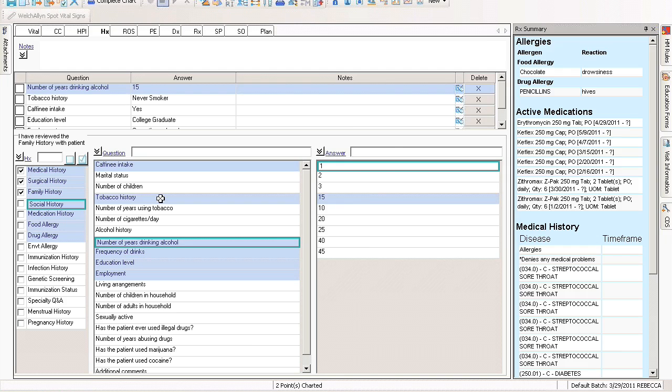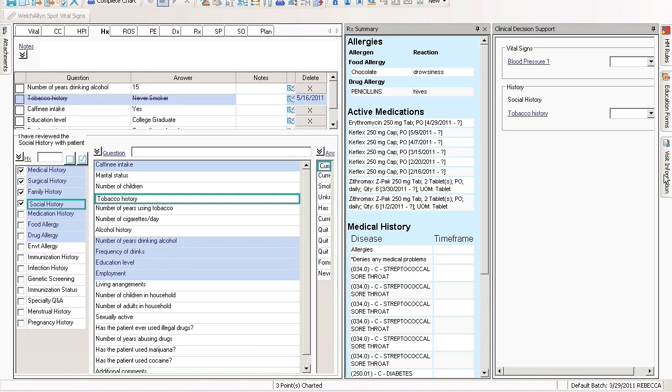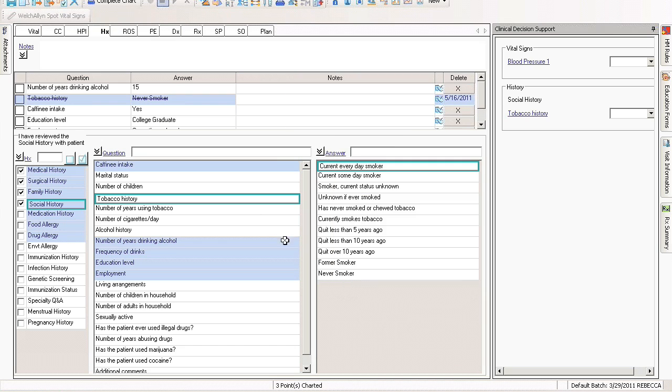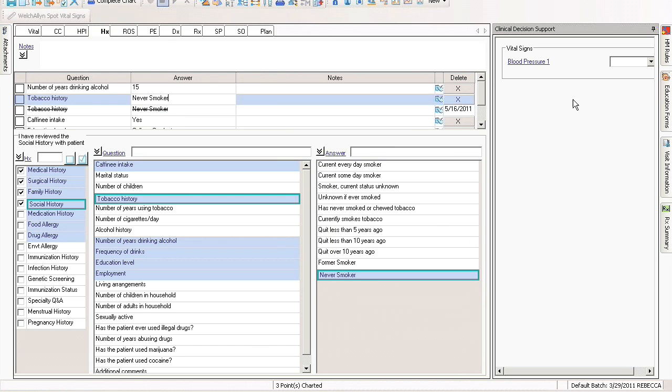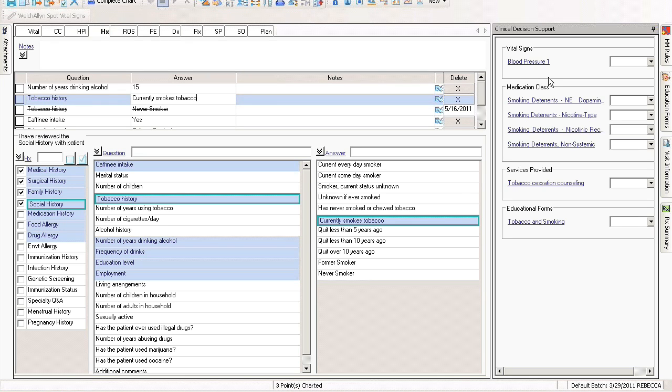You also have clinical decision support guidelines that are requirements for meaningful use. Based on the items that you selected, the clinical decision support guides tell you that you need to add a tobacco history in order to pass. You go ahead and note that your patient is not a smoker. It then removes that rule from your list as it has been completed. If your patient currently smokes, it would indicate that there are additional questions and responses that you need to enter. You then use the drop-down windows to identify any medications or services for tobacco cessation counseling, as well as any educational materials that you have given the patient.